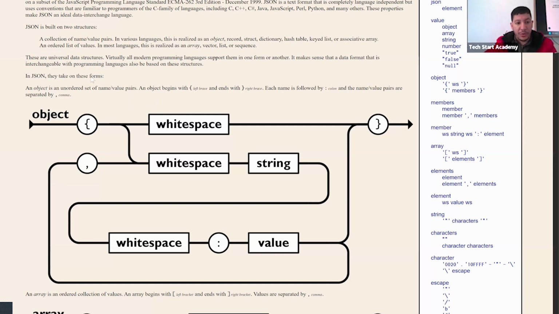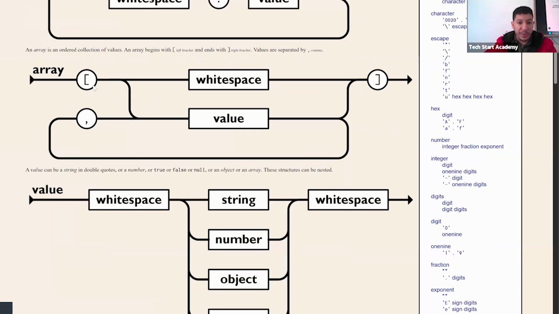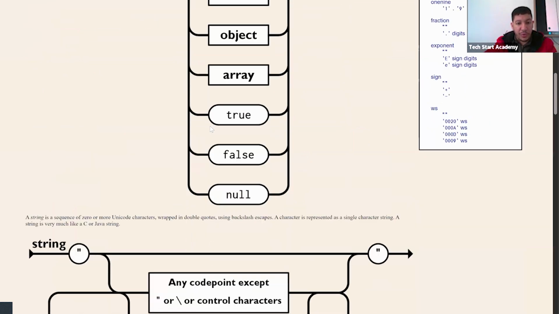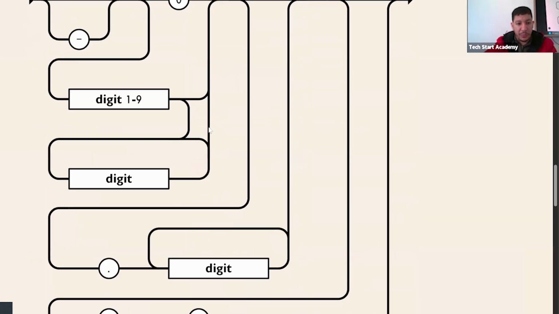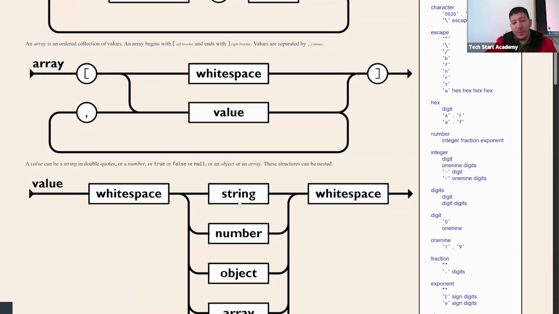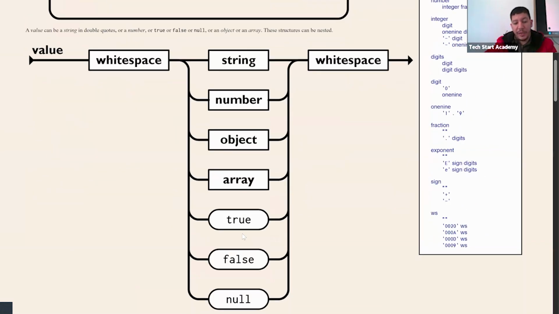For the array, we open with a square bracket here, it can hold a value, and then you just close it, so that your array holds only one value. The value can also be multiple values. I will show you what is meant by value. The value here can be another string, another object, an array, true or false, or null. So this is the value. It can hold any of those.